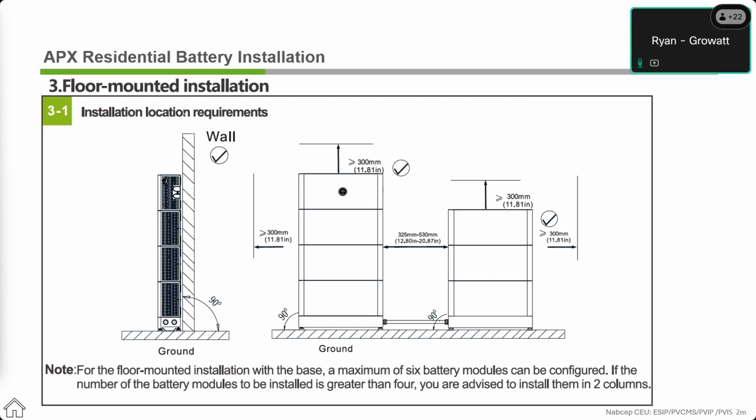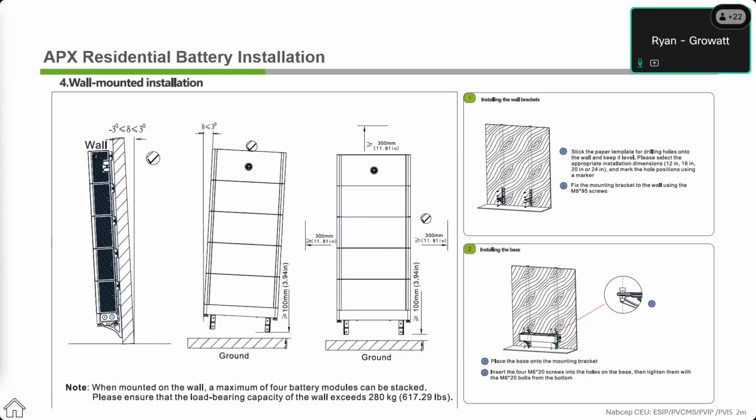As far as sizing, as far as positioning, you do have two potential layouts. We do offer our default bracket, which is typically a ground bracket. We also have a wall bracket available, ground versus wall. So here it shows wall, but this is actually showing it mounted on the ground, but against a wall. Again, if you have more than 4 battery modules, you will typically do 2 side-by-side stacks as an expansion. We do have an expansion kit with communication, power, and extra base.